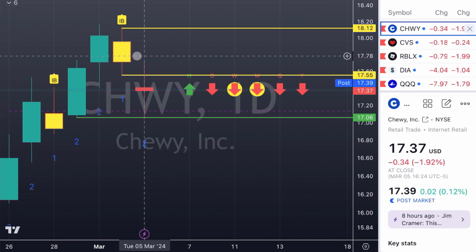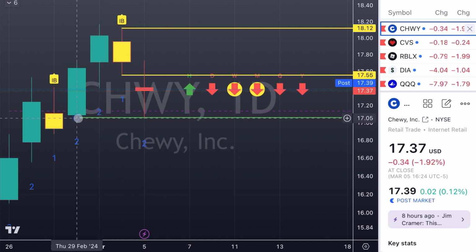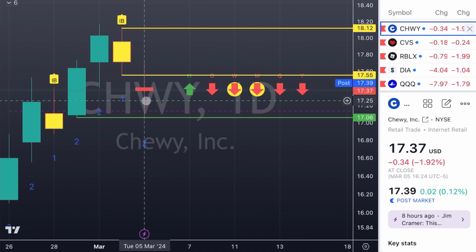Every candlestick tells a story, and this inside bar said, listen, if we break through this line here, which it did, it gapped down, but it broke through that line, you can almost guarantee, very, very high probability, that we are going to hit this target. It did exactly that, and then it reversed, okay? Did what it said it was going to do. You would have won on this trade if you followed the strategy.